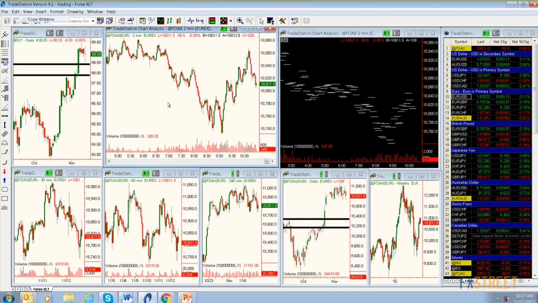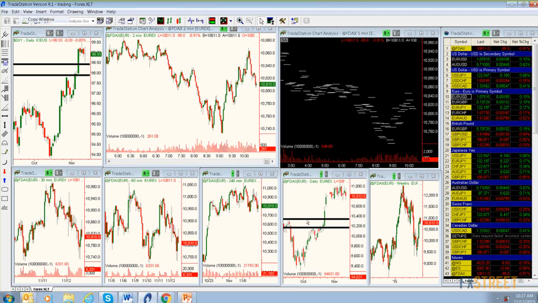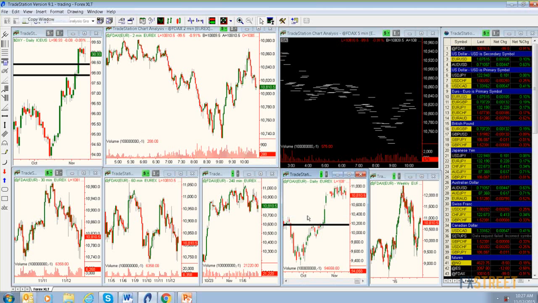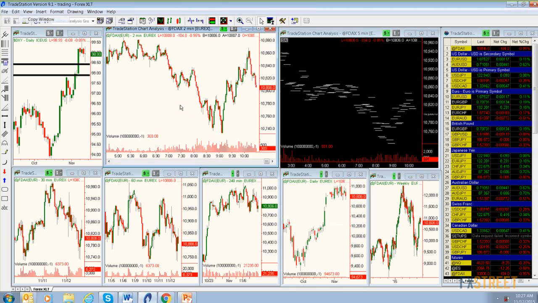All right, let's take a look at the DAX. Some old levels in here. DAX is a great market, so just so you know, for those of you that are new to this, don't just jump in and start trading the DAX. This is a big money equity index futures market. It's found on the Eurex exchange.